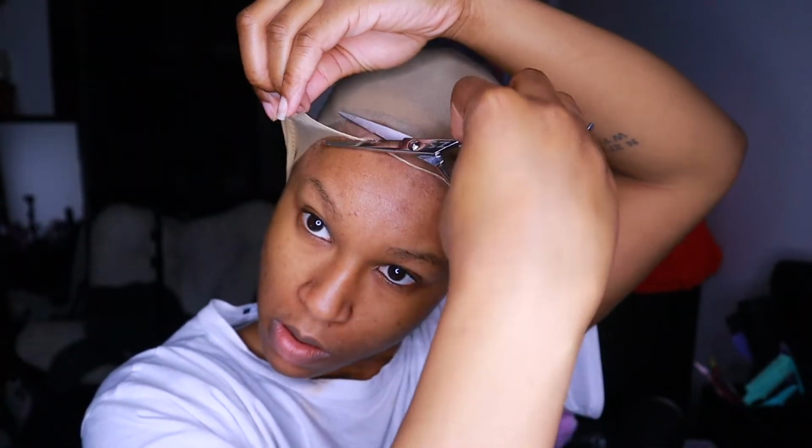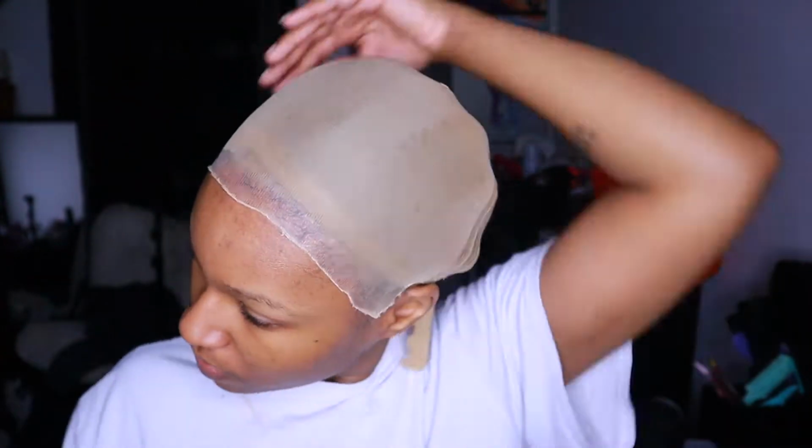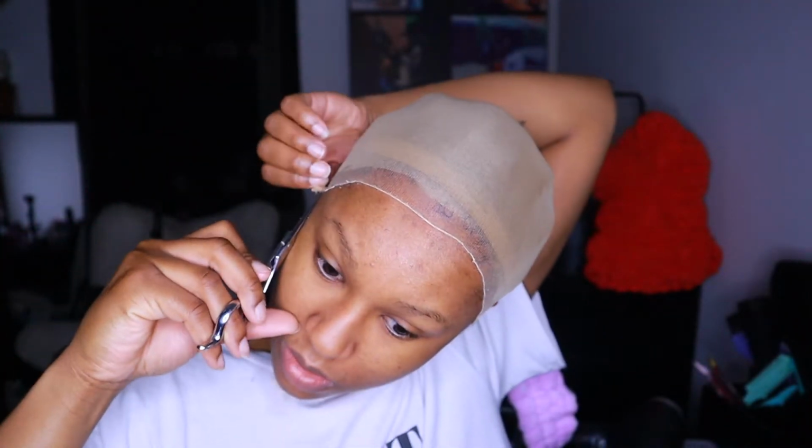Alright, so I already melted down my little wig cap. If y'all want to see a video on that, just let me know. Or just go ahead and cut off all that extra cap. I really need some new scissors, as y'all can tell, because these scissors are barely cutting anything. And once I'm done, I'm just going to go ahead and tie it up in the back.